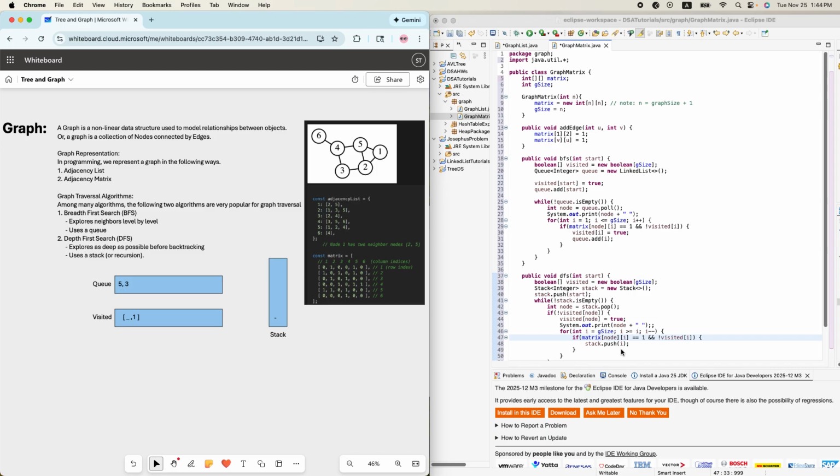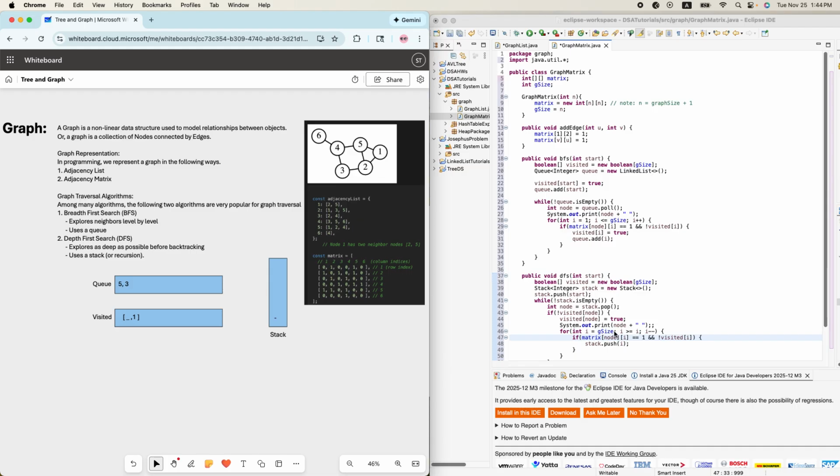So we say node 1 and I is the last element.